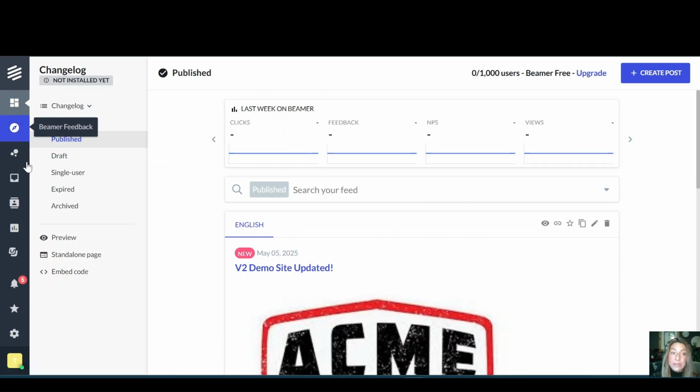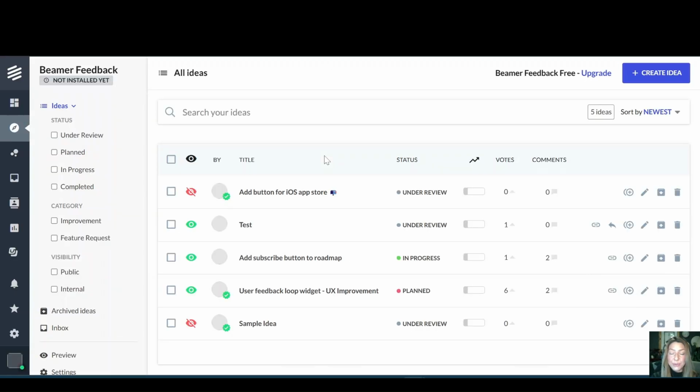In terms of the other features, you can look at feedback, so gathering feedback from your users. There's just a lot of pros within the tool. I think one of the ones that did stand out for me is the widget and getting your NPS or Net Promoter Score feedback. So again, this is something that they do really well. It is fully customizable, so I quite like this. If you've got different tools, different products, different sites that you need to monitor feedback on, Beamer does that as well.